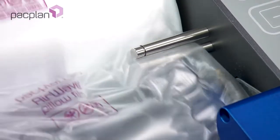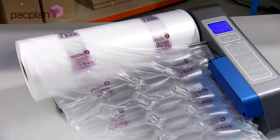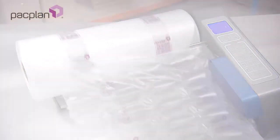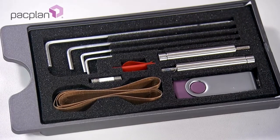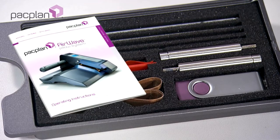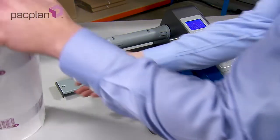These may be saved as one of four programs for your most popular formats, which can be locked so that unauthorized personnel aren't able to make changes. A convenient service kit compartment in the base holds replacement Teflon drive belts and cutter blades, and the tools required to change these parts. A printed copy of the operating instructions and a demonstration video on a USB stick are also stored here for quick reference. An extendable base foot provides greater stability, particularly when using wider film rolls.